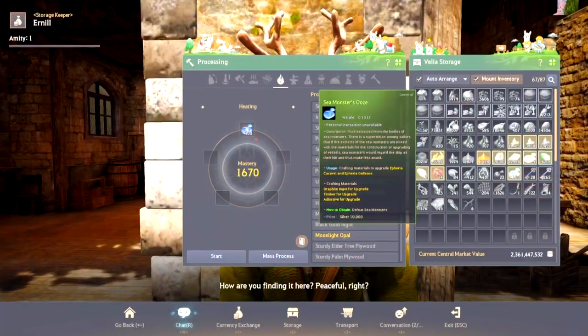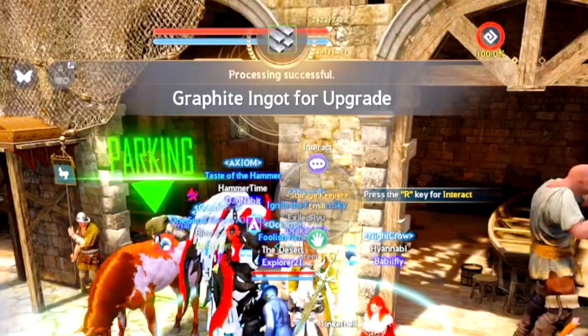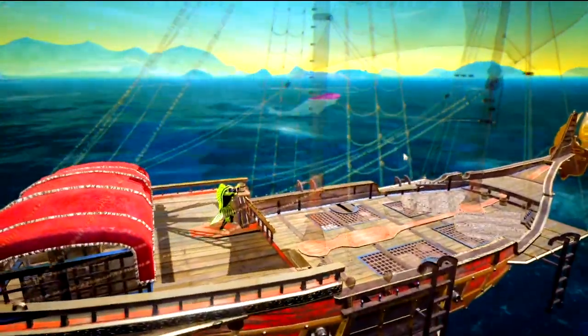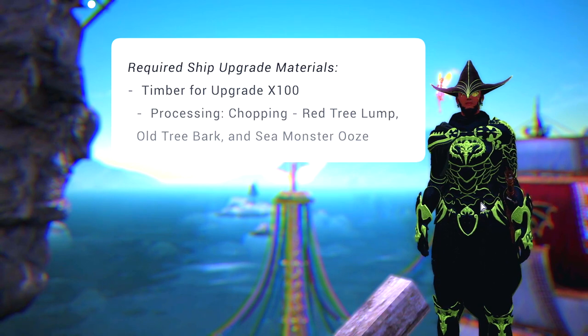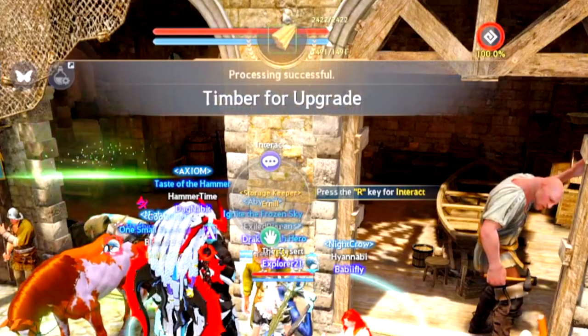Now for the required materials, first up, we have graphite ingot for upgrade. You can get it by using heating through the processing menu to combine zinc ingot and sea monster ooze. And for the sea monster ooze, you'll have to get that by hunting sea monsters. Next, we have timber for upgrade. Use chopping through the processing menu to combine red tree lump, old tree bark, and sea monster ooze.